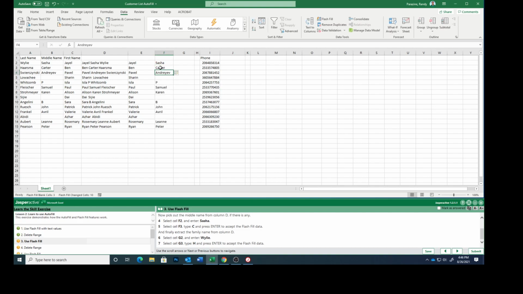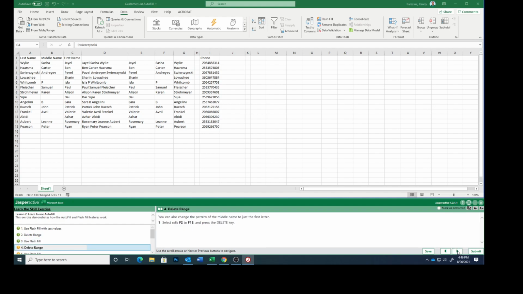You can see that some of those had nothing there because there wasn't anything to fill. Select cell G2, enter Wiley. Select cell G3, type H, and press enter to accept the flash fill data. So mark that as answered.